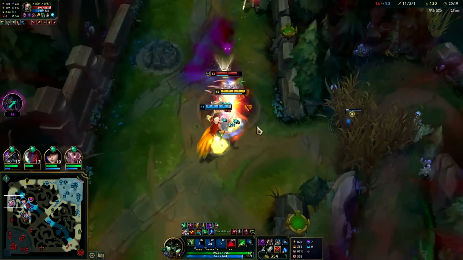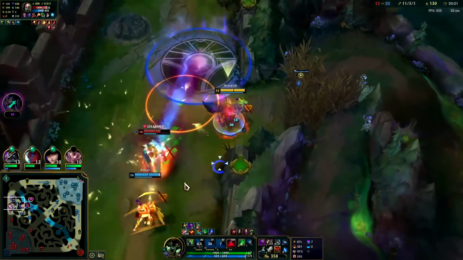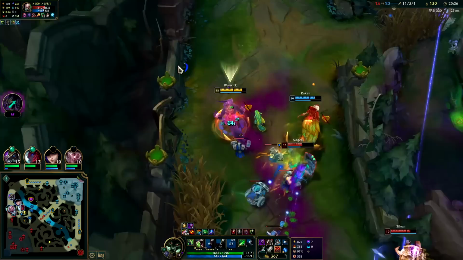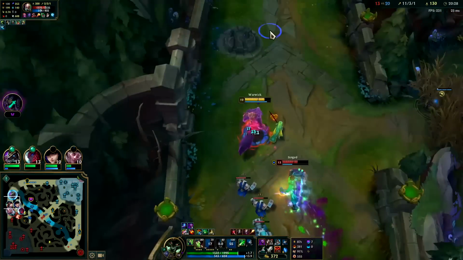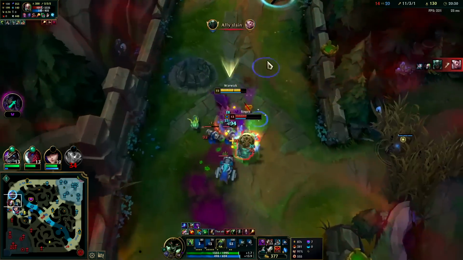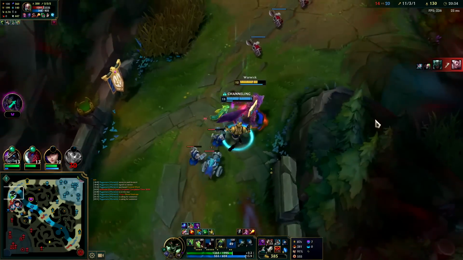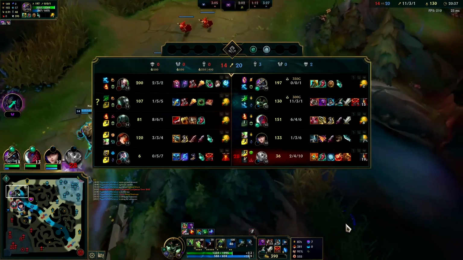We get the fear, but Nasus isn't really reacting at all. Whatever. I might actually die now. I thought Nasus was going to run up and Wither, but he just didn't. I'm going to let you die now, Nasus, if he pushes forward. That's scummy. That's really scummy.